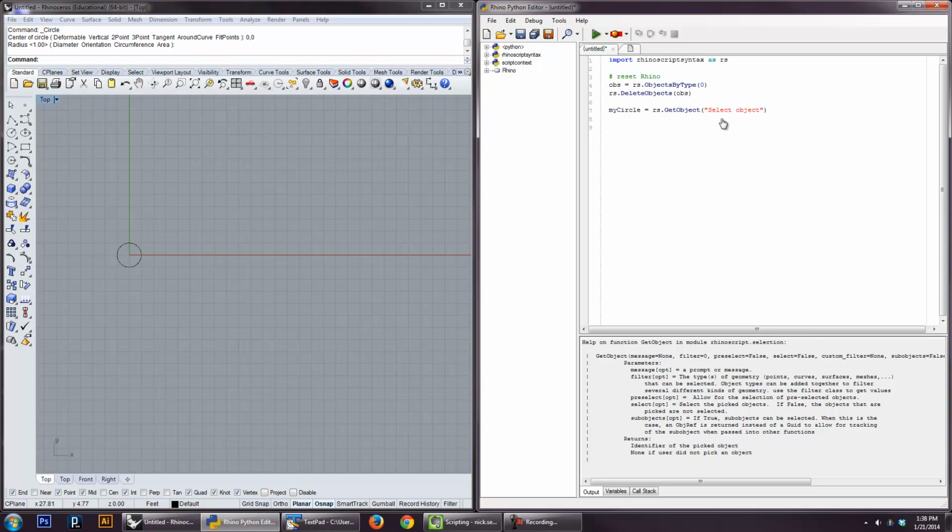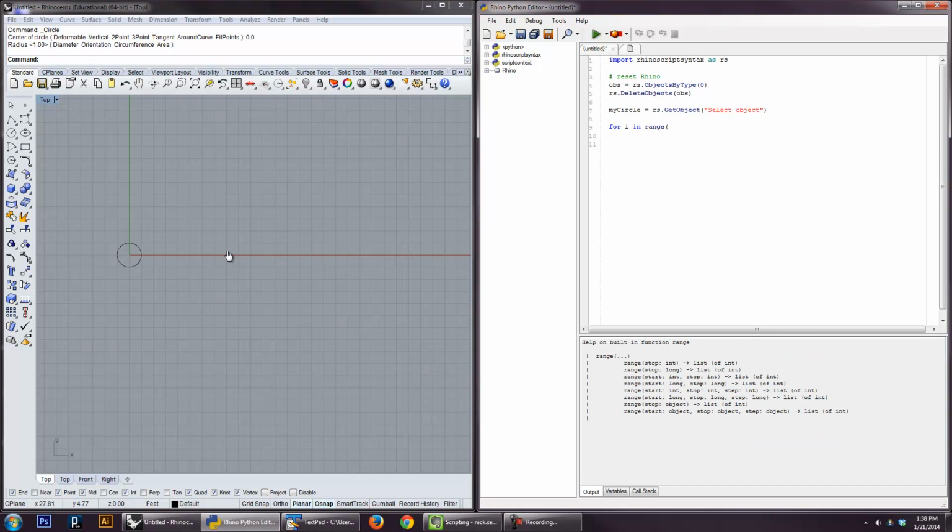Okay, and then we can say for i in range. And we know what the radius of it is. We're just going to kind of cheat here. Let's actually implement something, spacing.